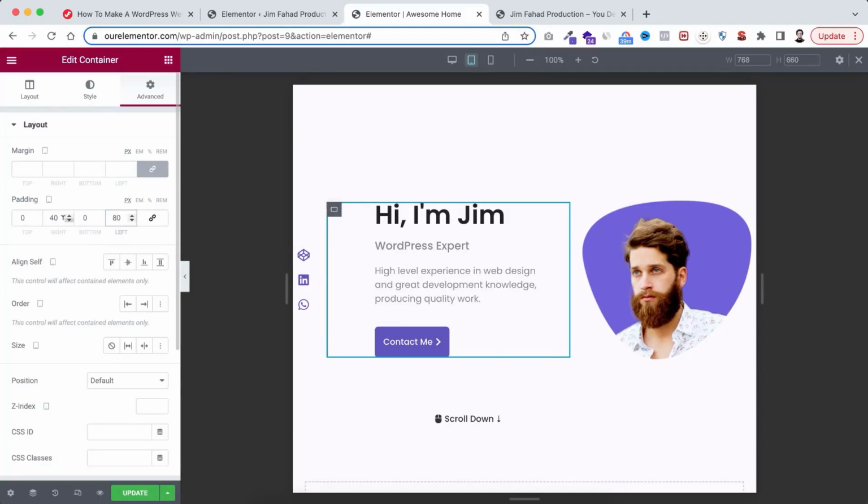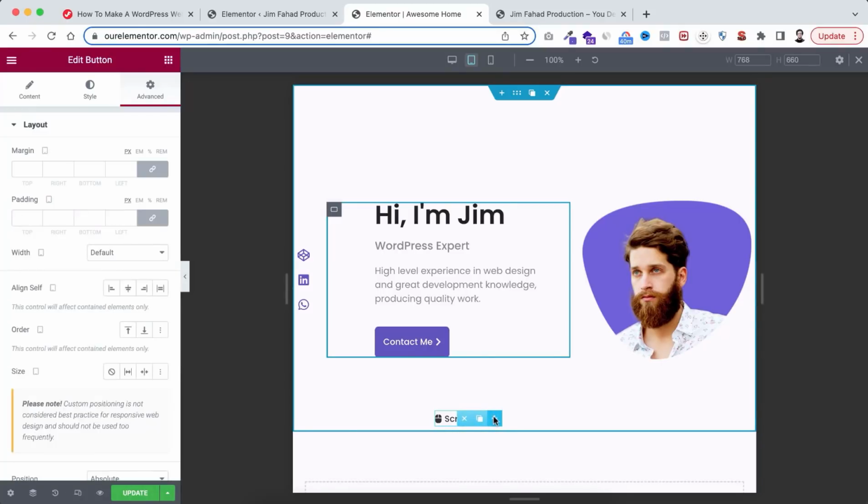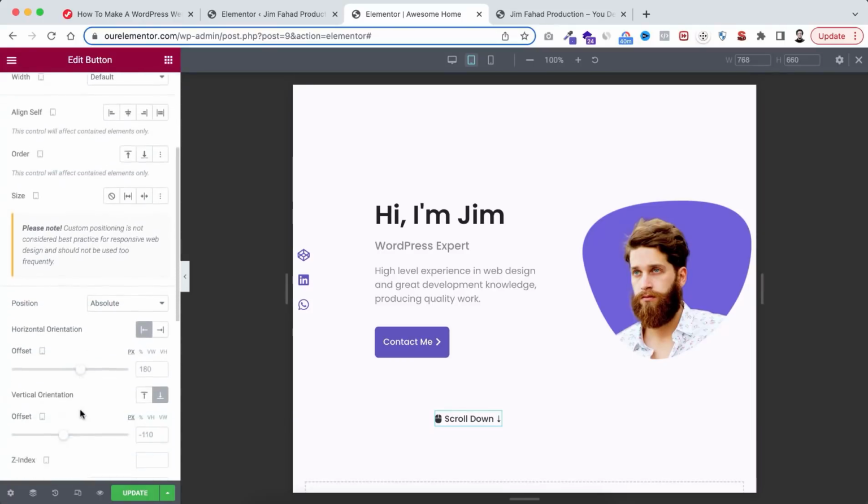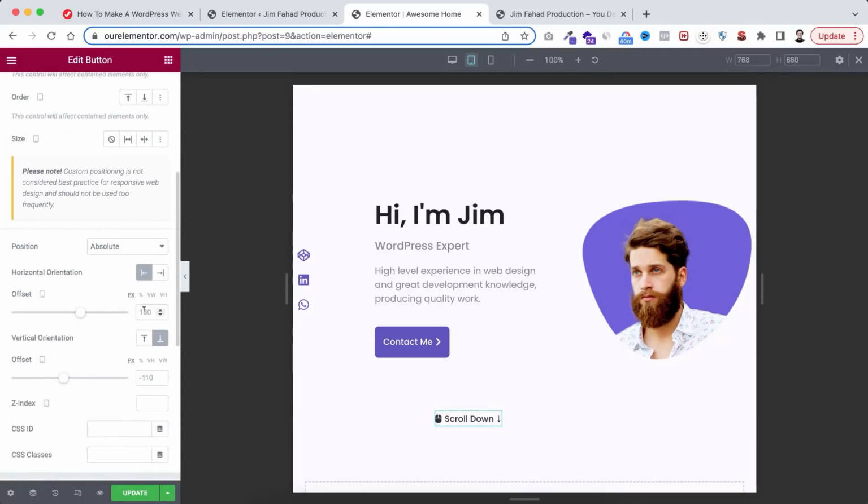And remember one thing, whenever you are setting this padding, you can see a little tiny tablet icon. So this value will be applied only on the tablet device. It won't affect the desktop view. So everything is looking fine, but we need to adjust the position of this button. So let's select this button. On the tablet device, we need to set its position. So from here, the horizontal orientation, instead of 180, I'm making it just 80 pixels, so it's aligned properly. So on the tablet it looks great.